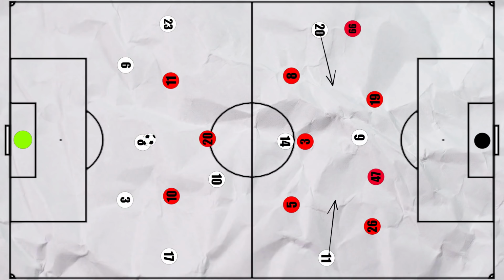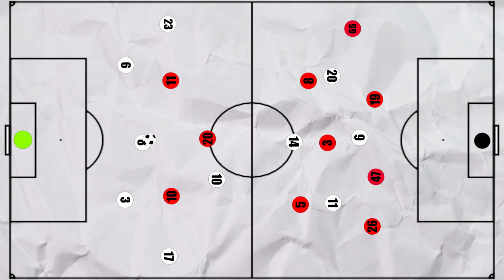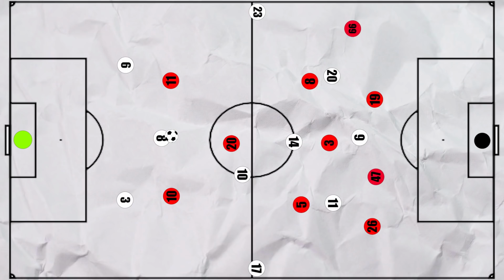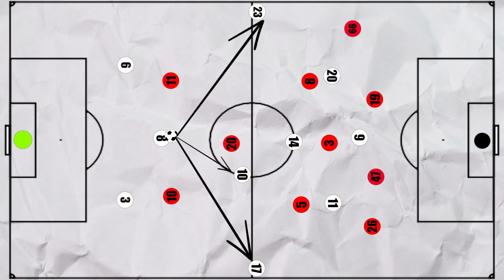And Real in these phases could look to push Casemiro and the inverted wingers between the lines, which would force Liverpool's own midfielders deeper, whilst the Real fullbacks advanced, and this meant that Kroos would have room with which to dictate the play, both short and long. And the first goal has elements of this on full display.